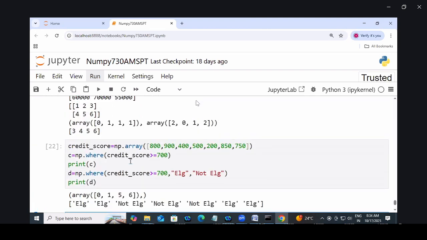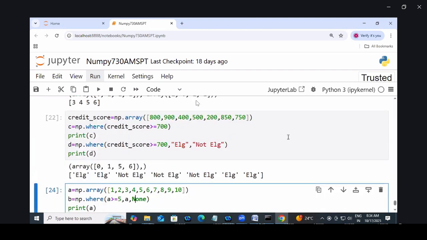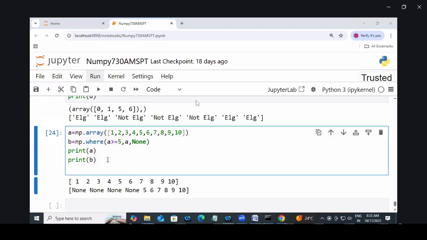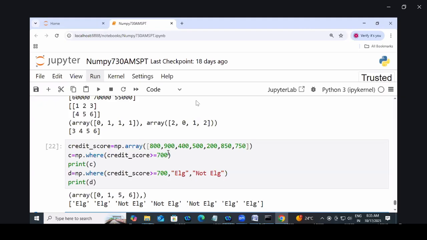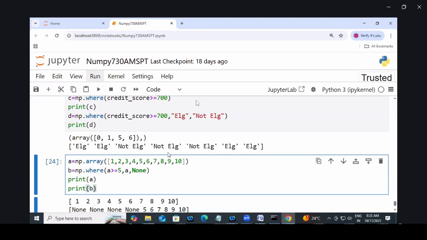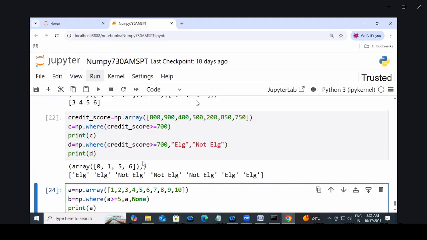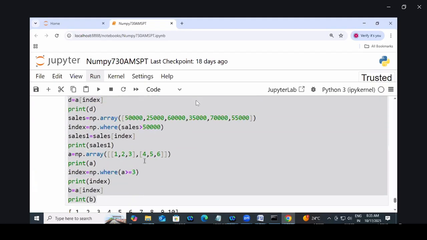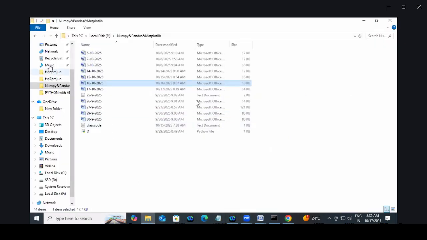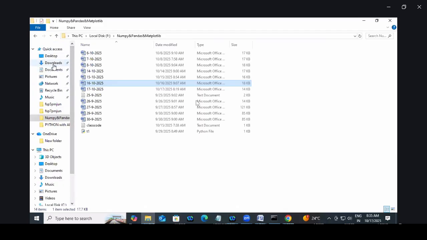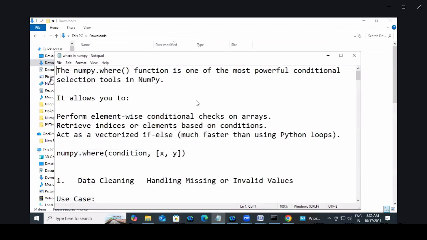If you want to give multiple conditions, you separate these multiple conditions using logical operators, right? Just to see it. Are you getting or not? What do you say here, yes or no? So this is very much useful when you're doing some analysis.